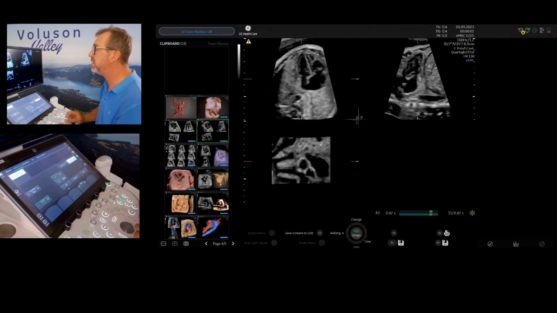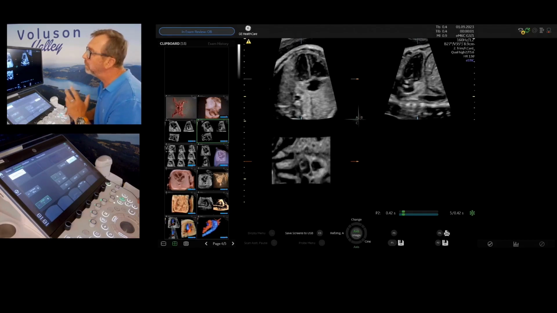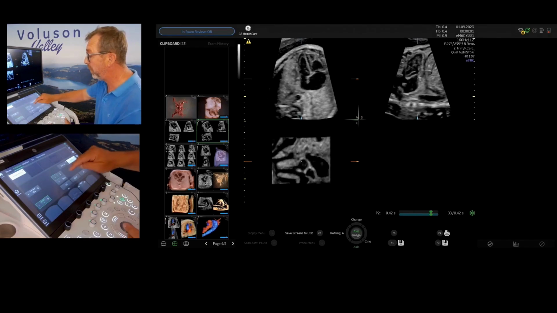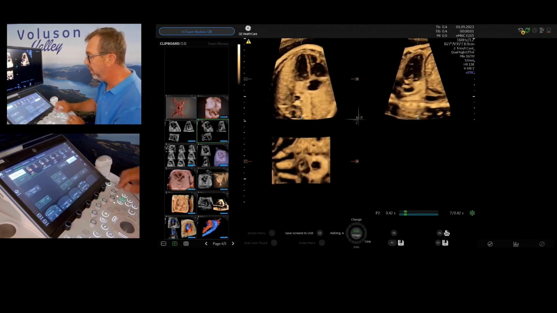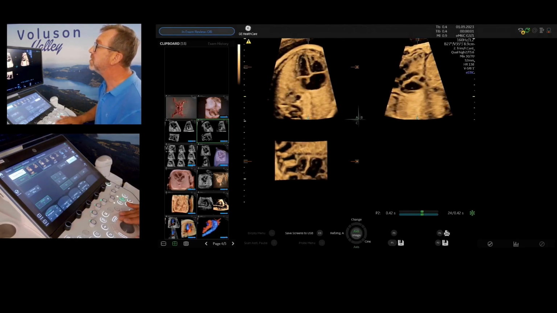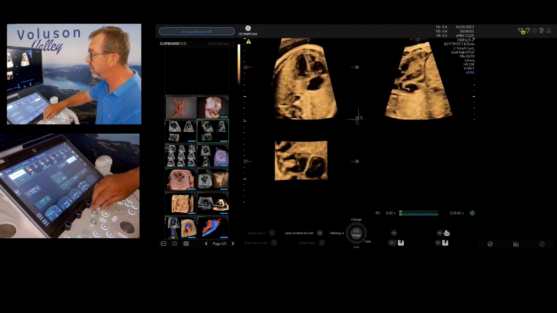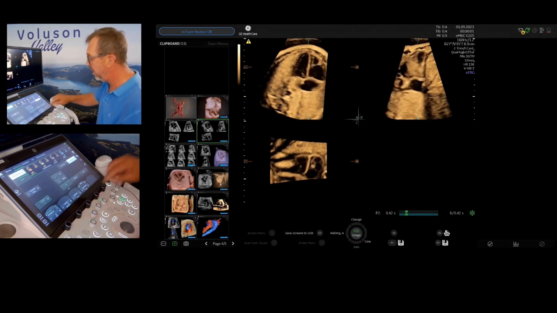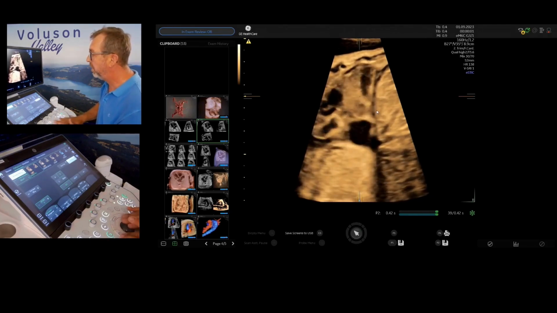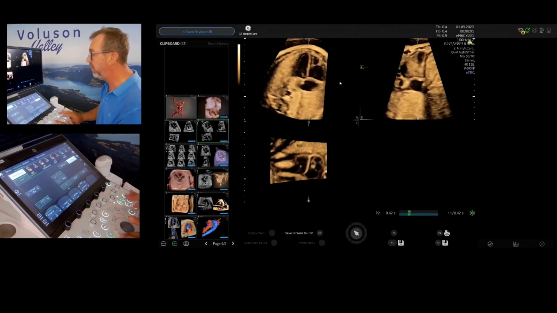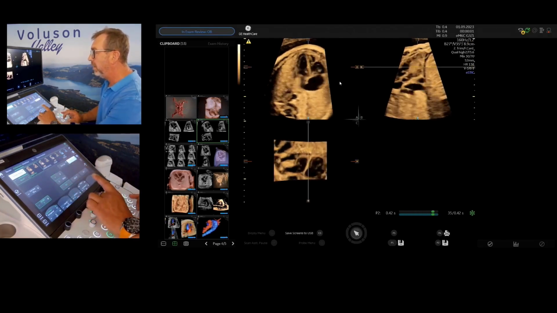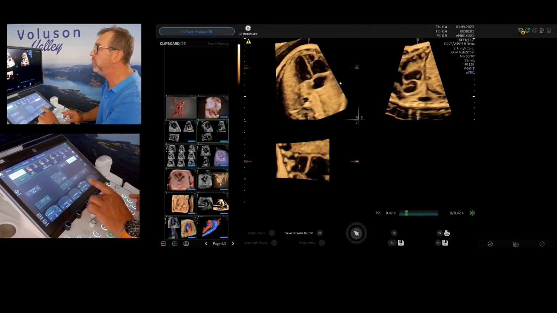What we could do now, for example, we could show the septum in a very nice and simple way. First of all, again, activate the VCI. Place the dot in the A plane on the septum, similar to the aortic arch technique, rotate it around the Z-axis, and immediately in the B plane you can see now the complete septum. And imagine if there would be a VSD, this could be visualized immediately.